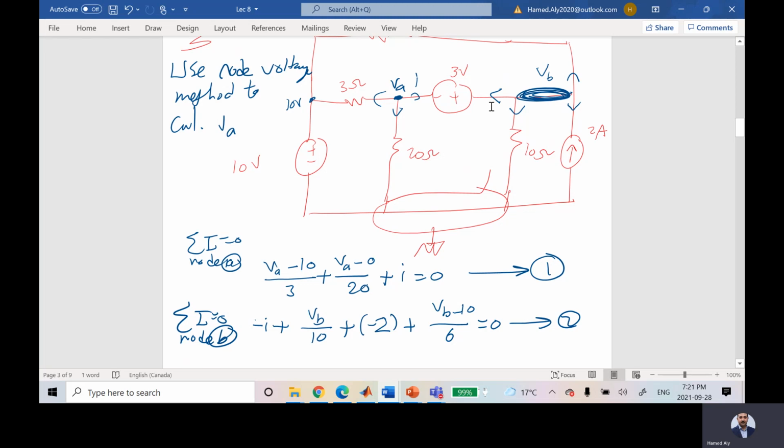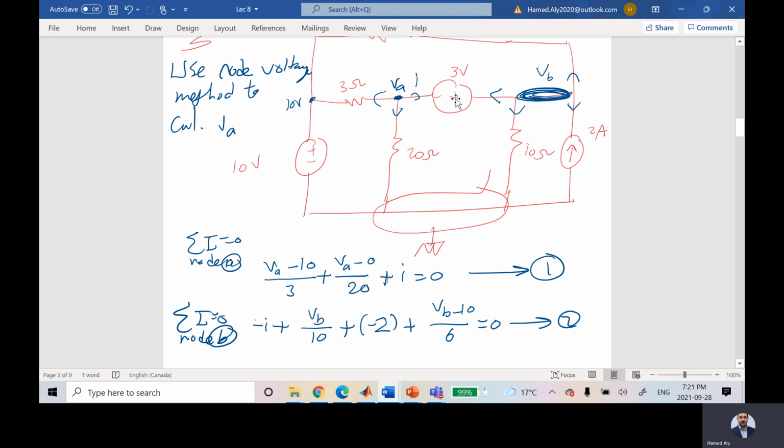I'm hearing someone saying something here about the relation between VA and VB. If you look, this is VA and this is VB, and the voltage difference between them is 3. Which one is higher? VB is higher than VA. How did you know? Because of the positive and negative sign. So I can say the difference between VB and VA is 3. Is it VB minus VA or VA minus VB?